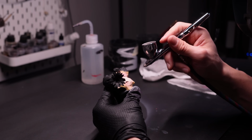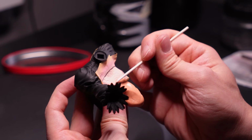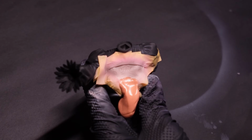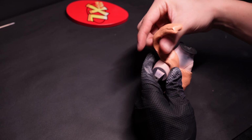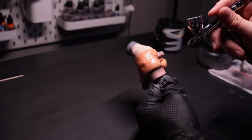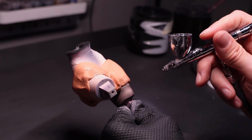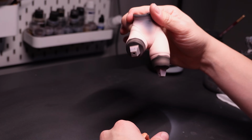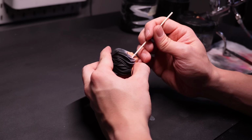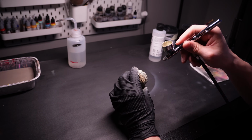Next, the upper part of 2B's chest is laced, and to achieve that, I'll use a super thinned down black and just slowly cover that. Then, I'll do the same thing for her thighs. As for her hair, I just went with a simple creamy white color, and I'll be using the same color for her bottom and other accessories.